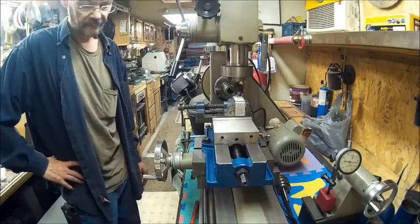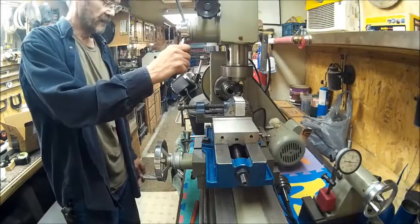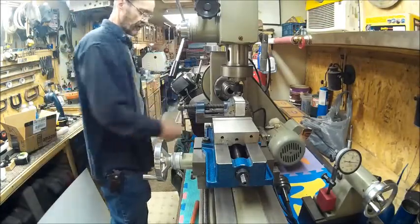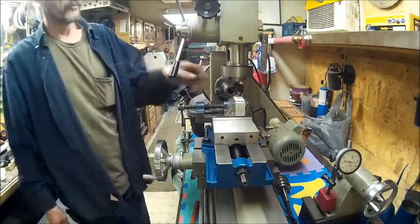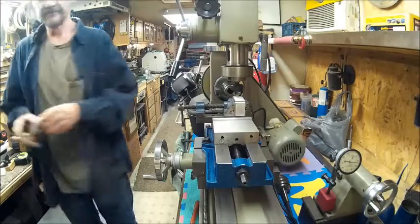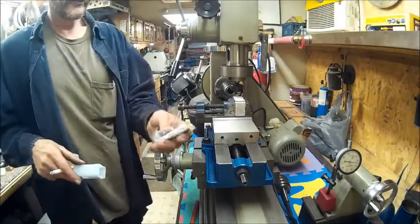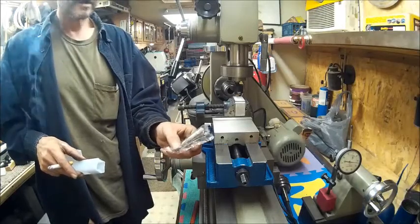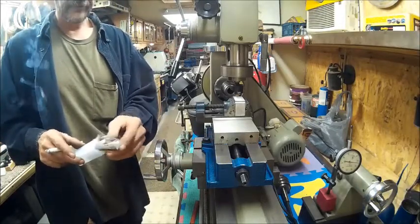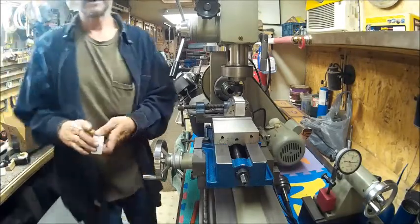I'm Bob, and today we've got something here that I've been interested in trying. I had to make a draw bar for the collets that I got. I went and got a set of MT2 collets, and I got everything from 1/8 inch all the way up to 1/2 inch. I don't see me needing anything bigger than what I've got.